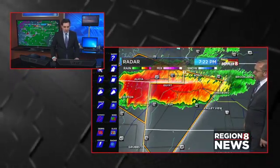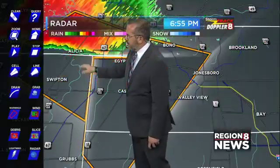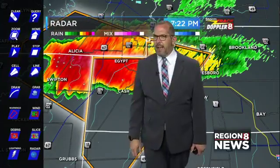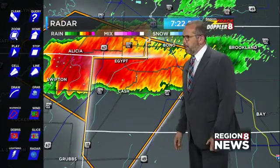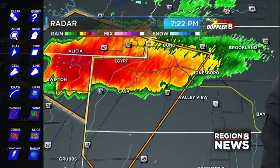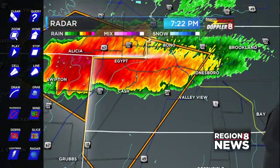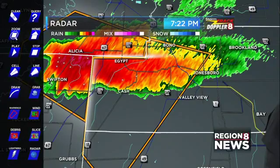All right, so we're going to continue watching that. Castleberry's going to continue to keep us updated. I haven't had golf ball to baseball size hail reports in about 15 minutes now, so once he gets down into there, we should get a better look. Let's see if I got any more pictures. We continue to get a lot of pictures from the Lynn community and the Strawberry community.